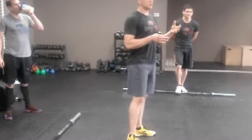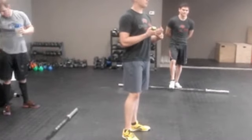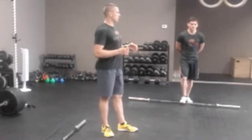Form and execution on your deadlifts, on your squat, on your strict press, and on a clean. We're going to spend roughly 12 to 15 minutes on each. Your setup on each one of those is going to be really important to your execution of the movement. So those of you who were in class yesterday and you were here for the deadlift review, great. If you weren't here, this is only going to benefit you more.